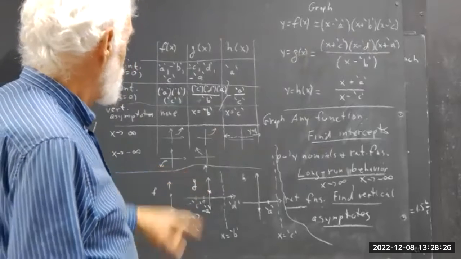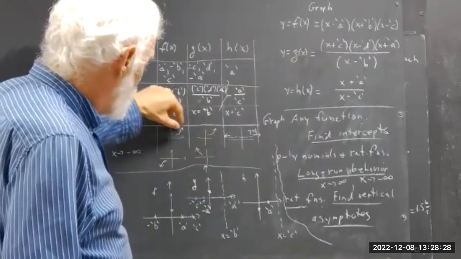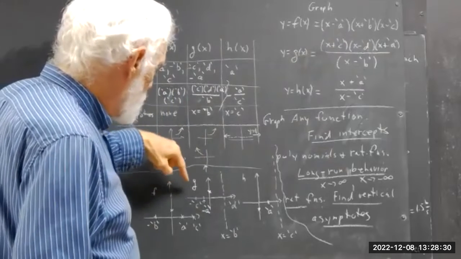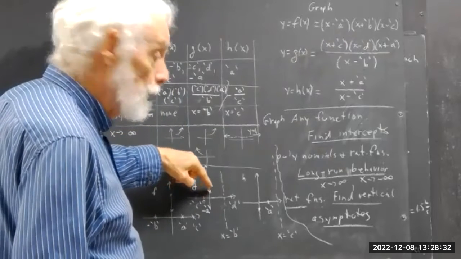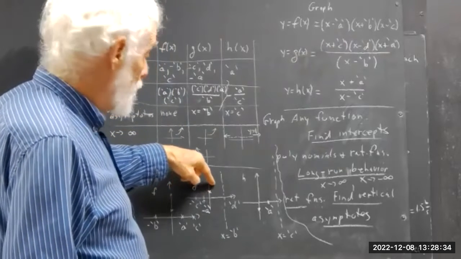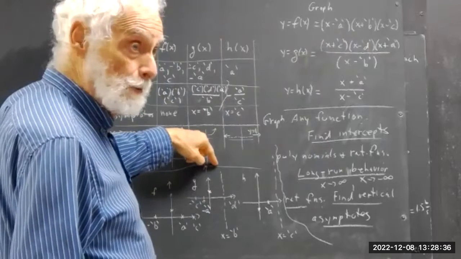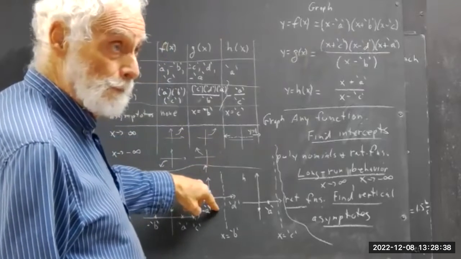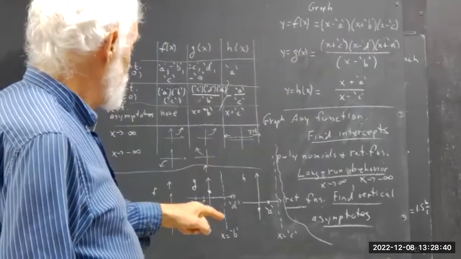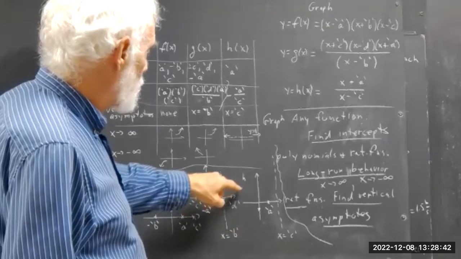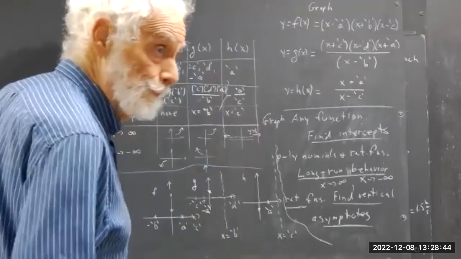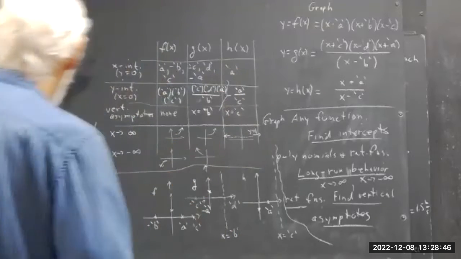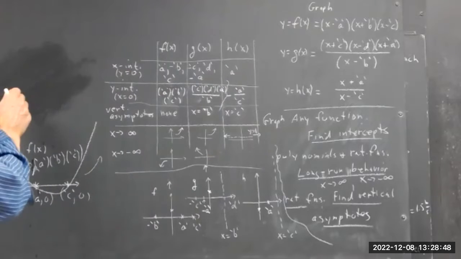Okay, because we've got to come down as we come in from the left. We go down through this 0, up through this, and up through this, right? And then we go on up to our asymptote because we can't get back through 0. Then on this side, we're going to come up from down, go through here, and then we're going to go on up.